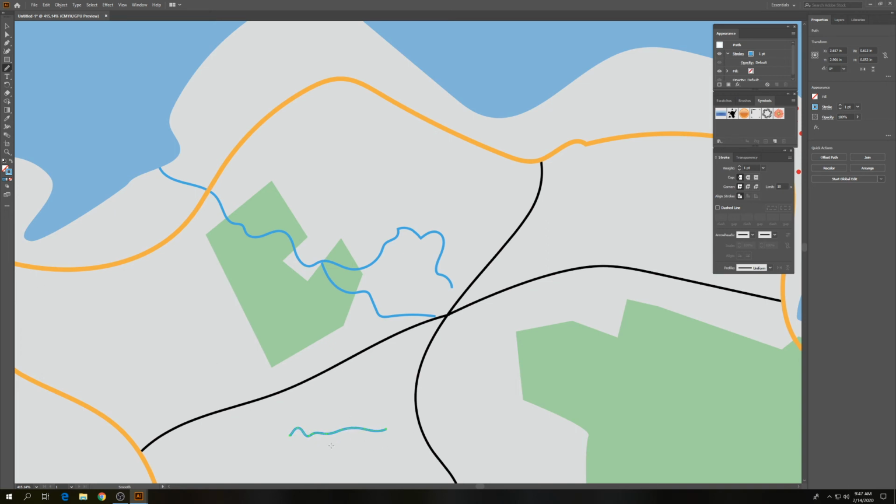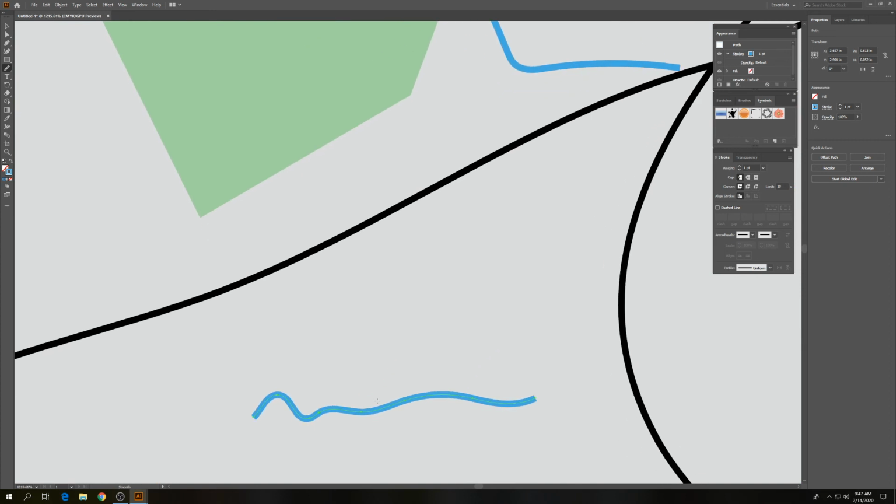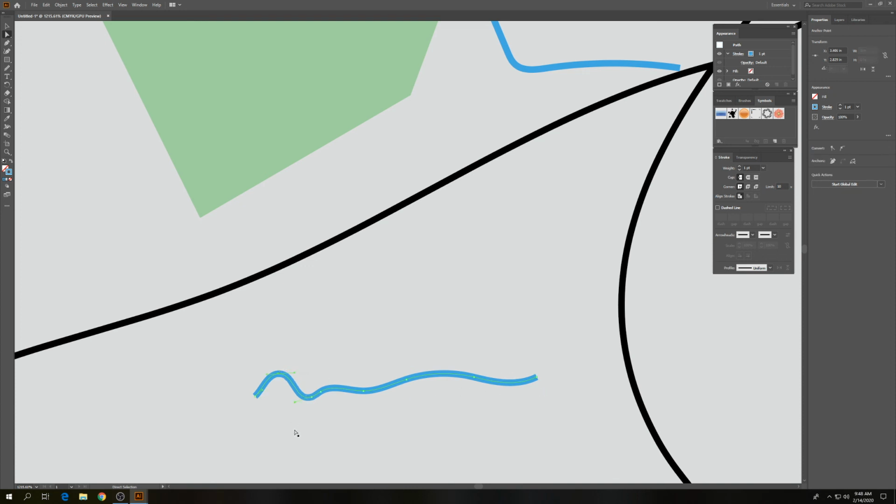If you want to manipulate it more directly, there's actually a tool called direct selection. Remember when we've been pressing V or selecting the black arrow, we're able to move a whole shape at a time, right? What if we want to move just one vertex of that shape at a time? Well, that's called the direct selection tool, and that's what this white arrow is. You might have been wondering what that was this whole time. If you click that, then you see that there's these little dots, and those are the vertices of each shape, and you can manipulate them all individually.